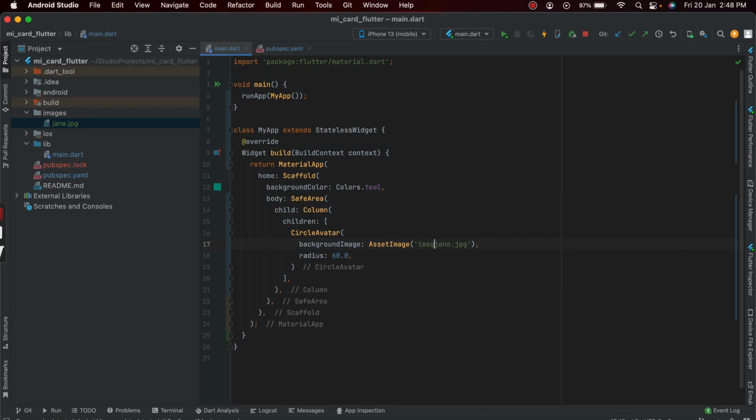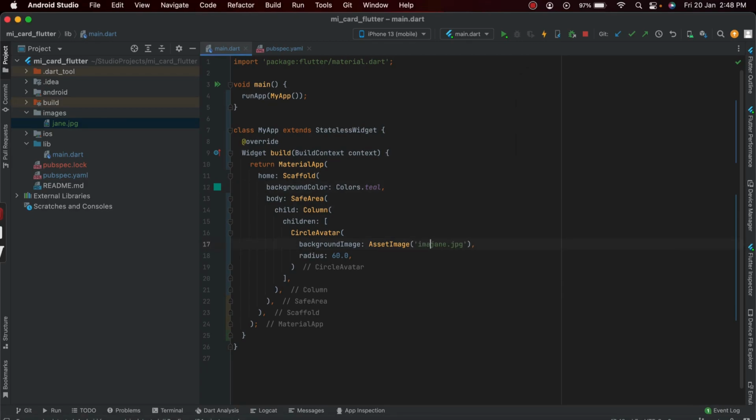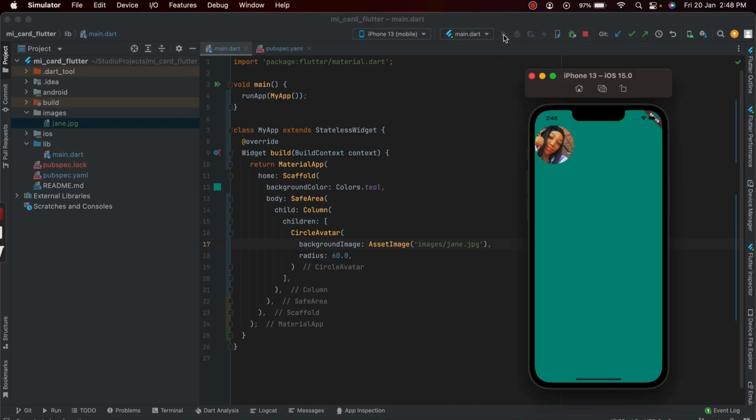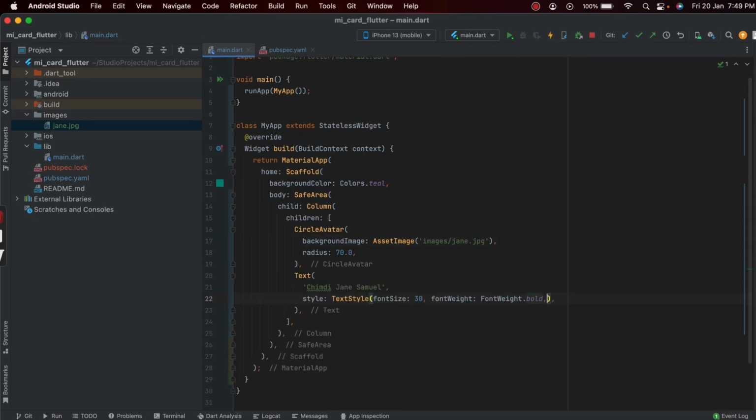Now it was time to add the image asset. So I went through my gallery and found a random picture of myself, and then I started to add it. I created an image folder in my MeCard folder, and then I added the image to it, and the next thing I needed to do was to add it to my pubspec.yaml file. As usual, I was having errors in the indentations, but I was able to rectify them because I had already written down how many spaces I'm supposed to have on each of the lines. So I already knew that, and I added my image, and by the time I ran my app, everything was perfect.